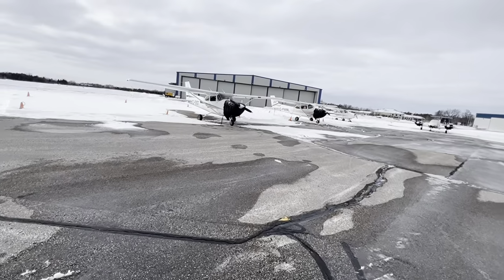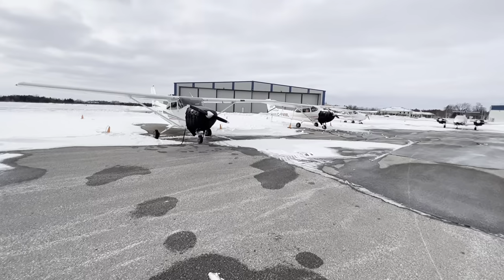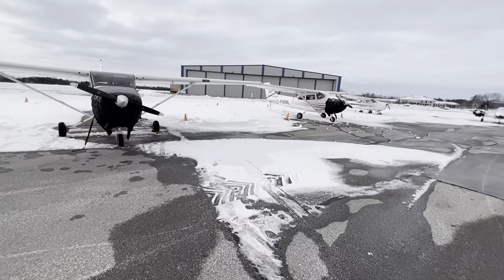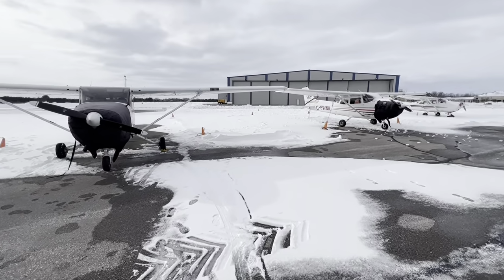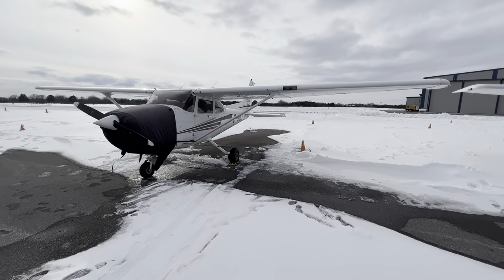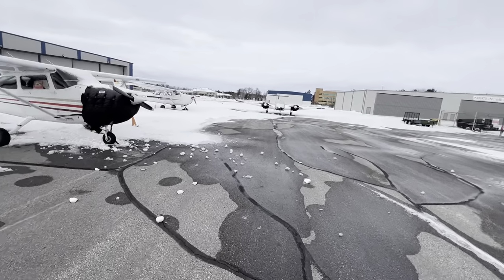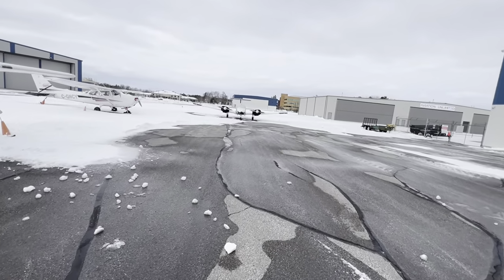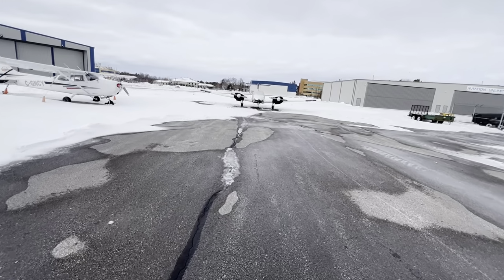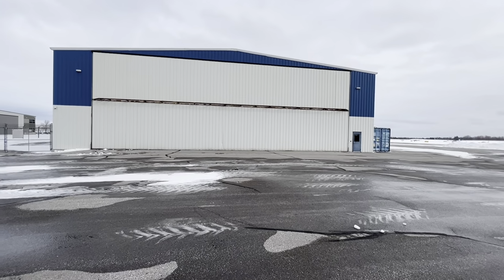That's Golf India Sierra Tango, one of the planes we use for utility or acrobatic maneuvers such as spins. We have two of those that we designate for that. So we do not fuel them to full tanks, we just fuel them to half tanks to make them lighter and be below 2200 pounds for any spin work. And that's our Seminole, which we use for multi-engine training. As you can see, it's parked right out here and ready to go. This is the other side of the hangar.